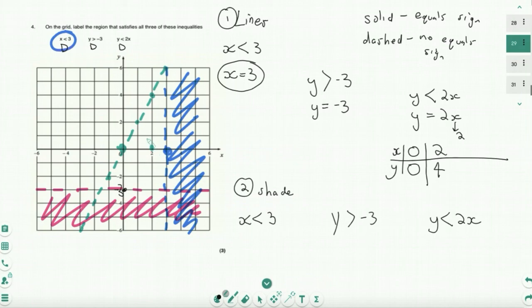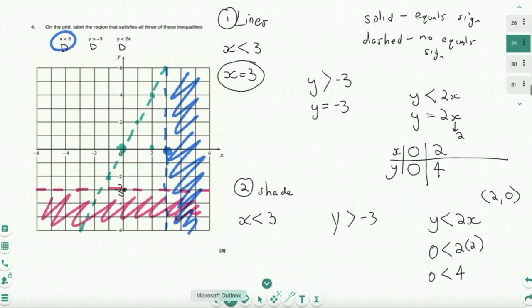This coordinate is 2, 0. So I'm going to write that down. I'm not going to leave it in my head because I'm going to forget it, 2, 0. And all you're going to do is replace the y and the x with the y and the x here. So y is, well, remember, the second number is always the y coordinate. So y is 0, is less than 2 times x. X is 2. So 0 is less than 2 times 2, which is 4.